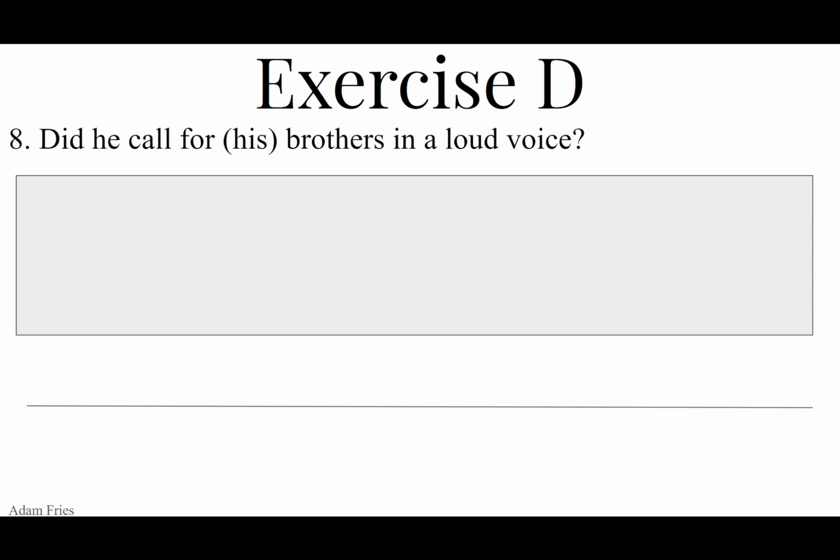Add the enclitic ne, ne, to the first word. I like the verb to be the first word of these yes-no questions because the ne attaches easiest to a verb. However, Romans will put, usually the first word is the emphatic word. So if you want to say something like, did he call for his brothers in a loud voice? You put brothers first and add the ne to brothers. You'd say like, fratres ne? Anyway, I like to put the verb first. So, vocavit ne? Did he call?